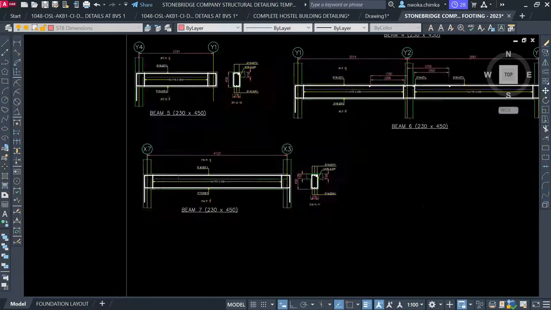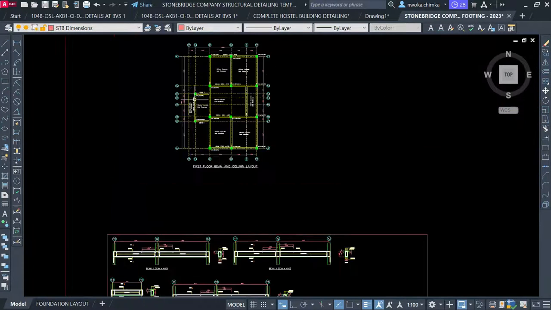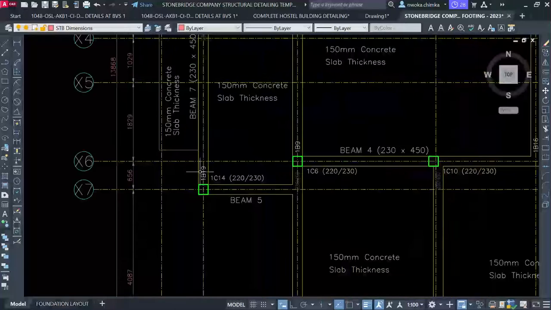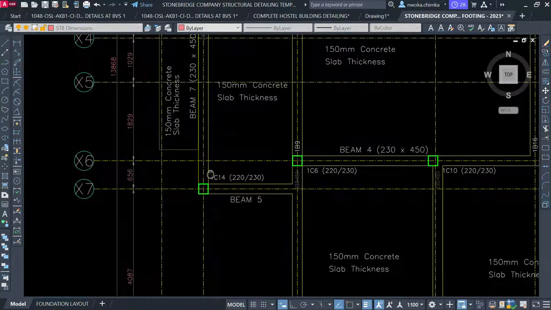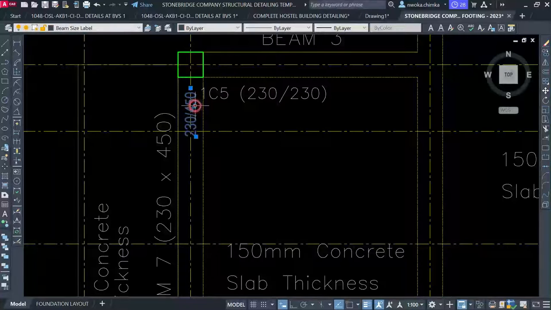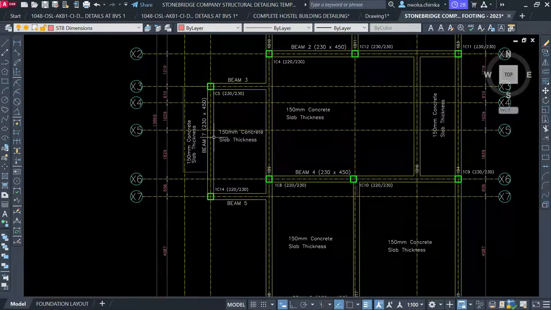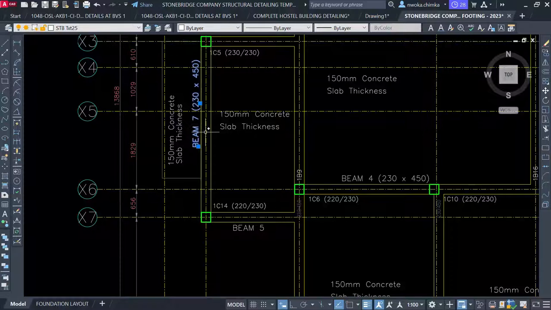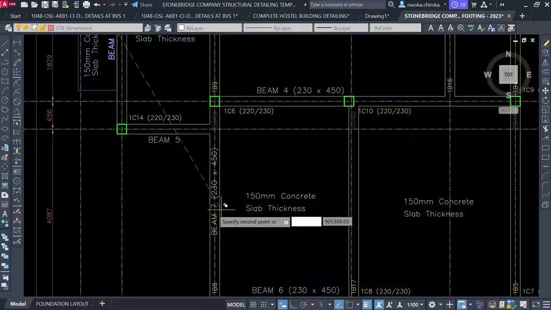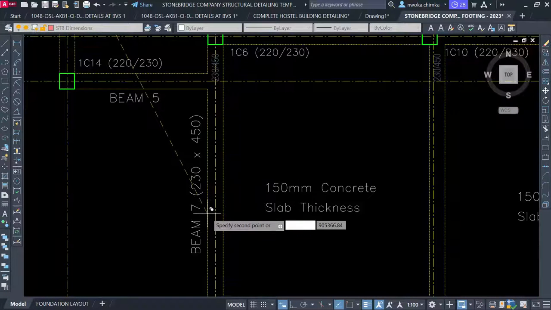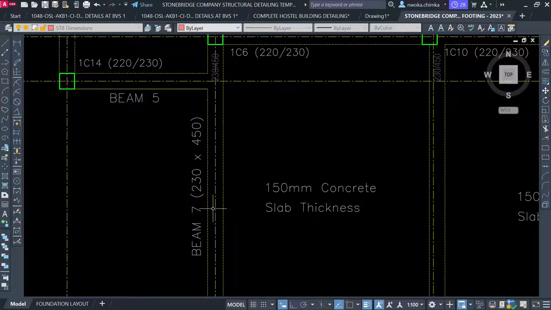So I'll now go here again and remove this one here. We are almost done grouping our beams for the first floor. When we're done here, we'll do the same thing on the second floor, but that will be in part 2, because I want to just show you first how to treat your first floor. So we will now copy this, CP or C, anyone can still work, copy it from this point and place this one here.